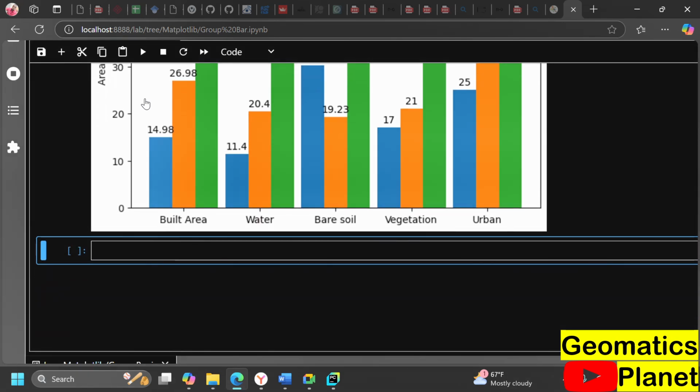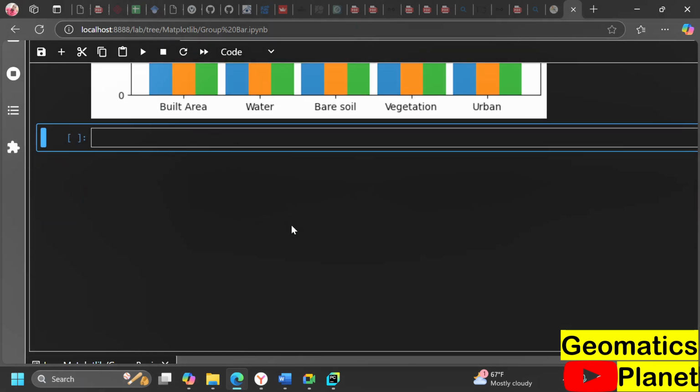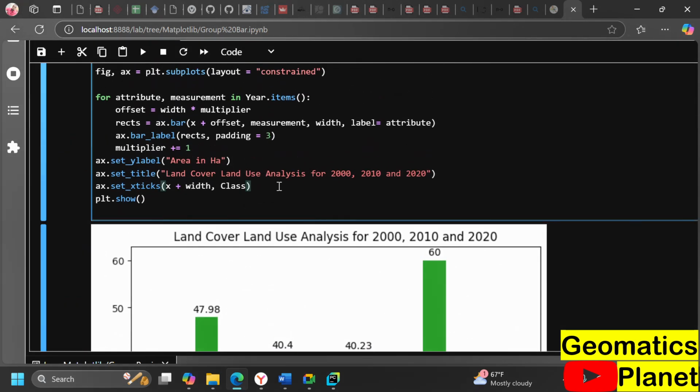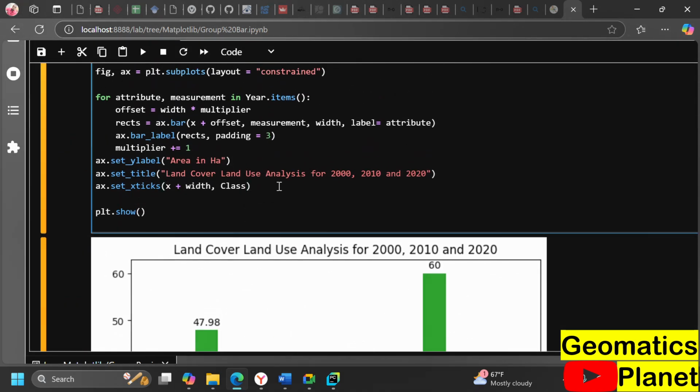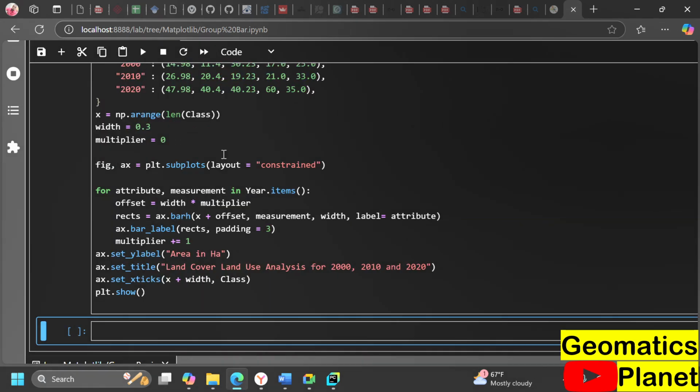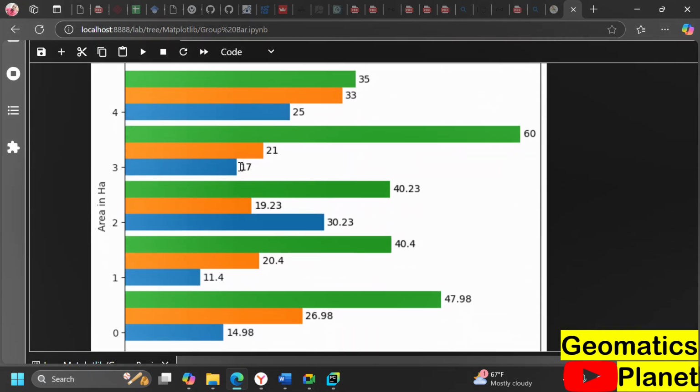Now I want to ask a question: who can remember a way I can turn this into horizontal? Like maybe I want to turn it 70 degrees or 90 degrees. Who remembers how we talked about this, or have we forgotten? Use rotation, okay, so that is the way. So if you go here and add rotation here, and then you run this, you're going to have it in this pattern.